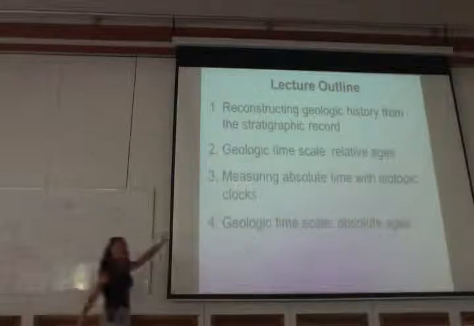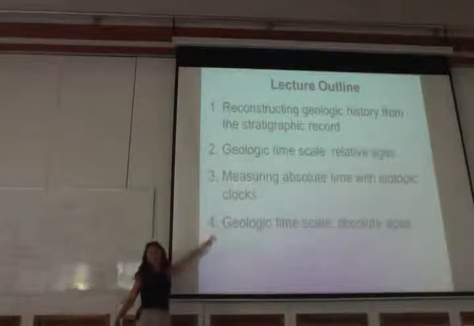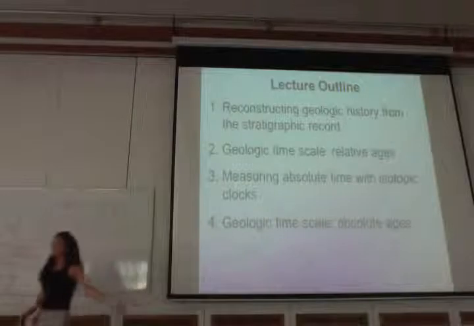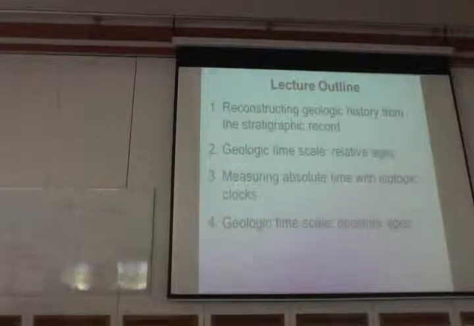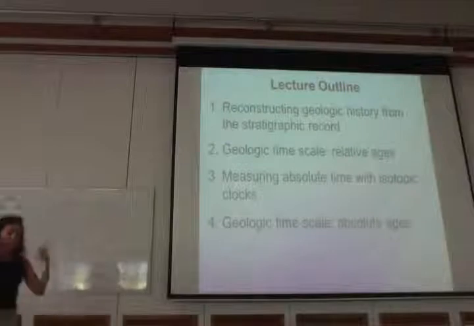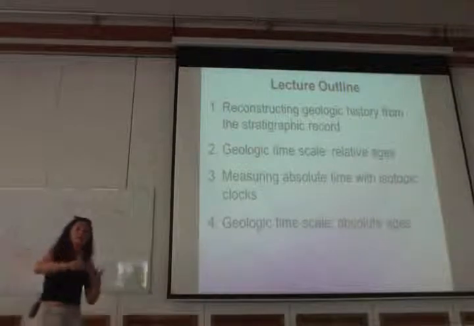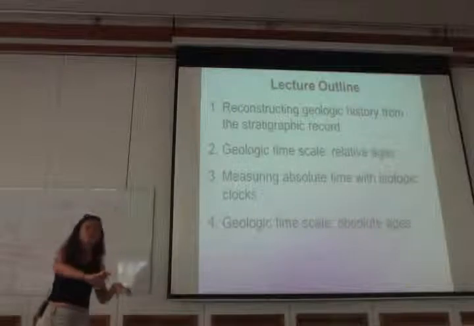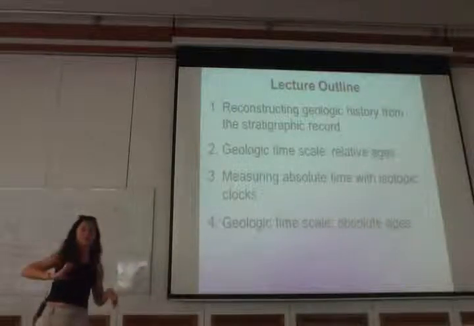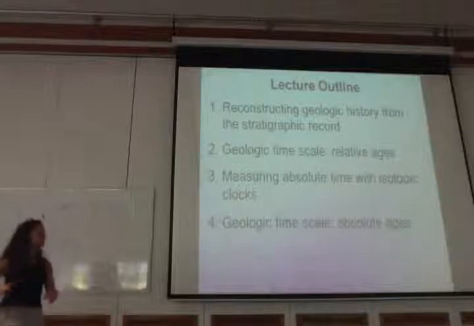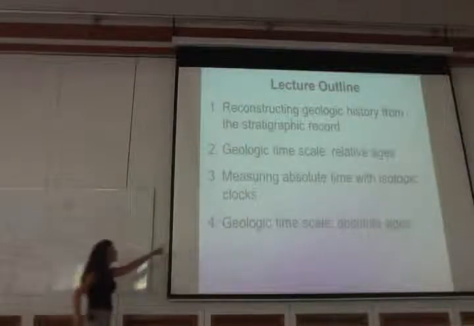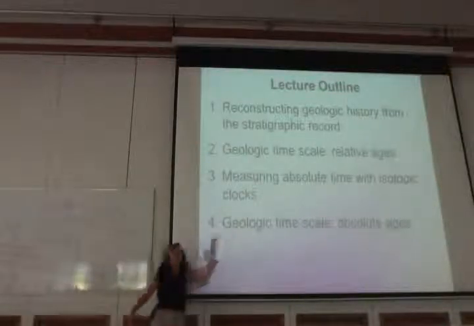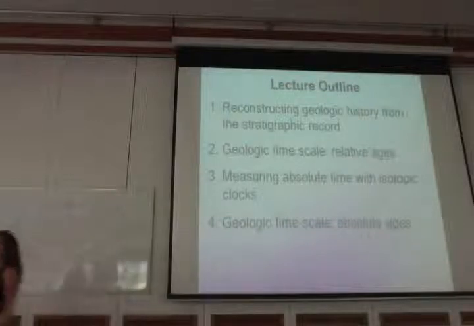And then I'm going to talk about radiometric dating, which is also known as isotopic dating, which is using knowledge about the decay of certain elements over time, the radioactive decay, and the products of that decay to determine how old that rock is. So I'll go into that in a bit more detail. And then I'll just go back and talk about our geological timescale and just what it looks like with those numbers.